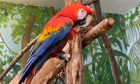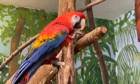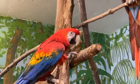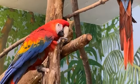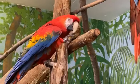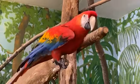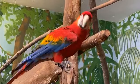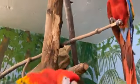And have we had any questions about the macaws come in? We have. Tori was wondering if they adapt well to the cold. That's a good question, Tori. They do not adapt well to the cold. So that's why we don't have them out in our Caribbean Coast exhibit right now, and instead they are in a heated indoor exhibit. So they are tropical birds. They have to be kept at warm temperatures.